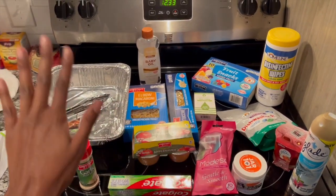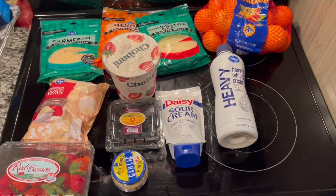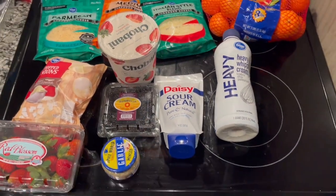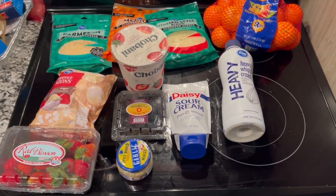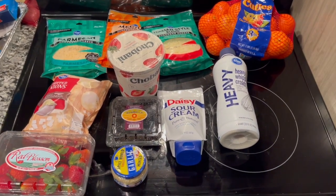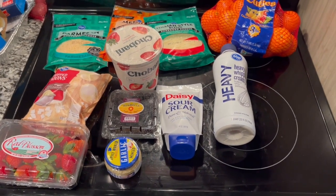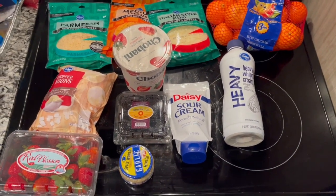So I'm gonna show you guys the Kroger stuff and then I'm gonna get to cooking. All right, you guys, so this is what I got from Kroger. Not much, but I did spend $30. So yeah, altogether I spent like $70 today. And most of the Family Dollar stuff I don't buy every week. So I usually spend around $50 for the week. But I have my shrimp already. And I'm using shrimp for both of my meals. And I also have some fish. I already have vegetables. So yeah, I usually spend $50 or less on groceries a week. I just try to keep a good budget.